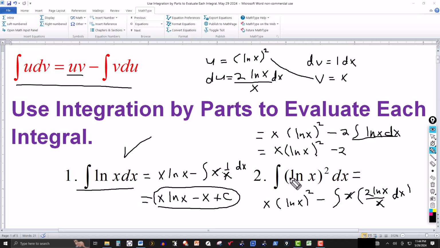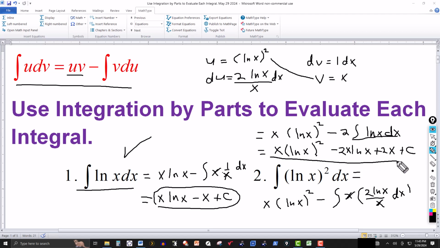Over here's multiplying this answer here, x ln of x minus x, by 2, minus 2. So that then gives me a minus 2. That's ln of x, and of course I got the x also here. And then I got a minus x here, then that's multiplied by a negative 2, so it'd be a plus 2x. And then of course the constant gets multiplied by 2 also, but that's just another constant. I'm just going to put c. So this will be plus c.